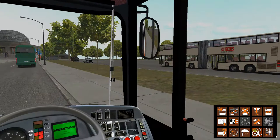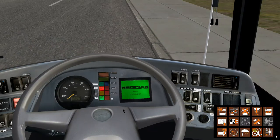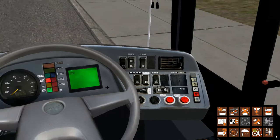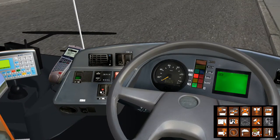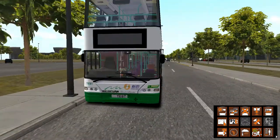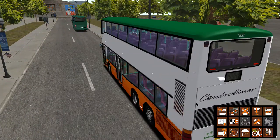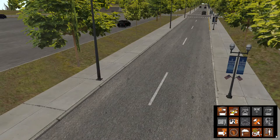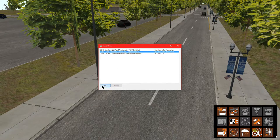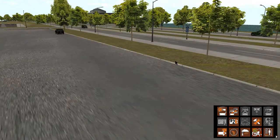Nothing. Yeah, same screen of it. Same numbers, I think. I don't know. Let's see. Buttons, buttons, buttons. Where's that? Maybe it's the thing with these buses not to have an engine. Yeah. And the thing with the AI not liking them. You got this one? Nothing? Of course not.